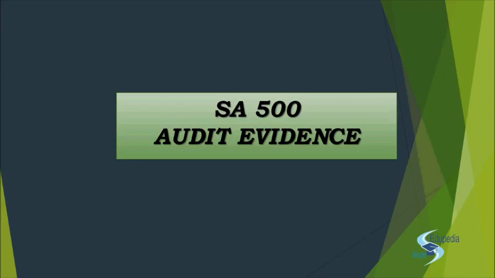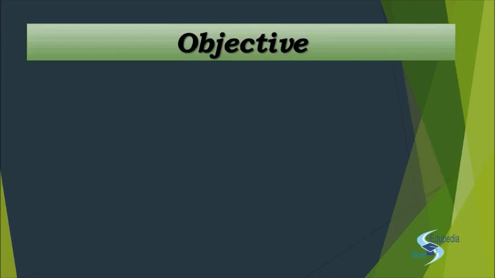Right? So if we go to understand the objective of the auditor, it is that he is supposed to design and perform certain procedures that will help him to get sufficient and appropriate audit evidences. And what does he do with that evidence? He forms an opinion, right? He forms a conclusion for the reporting purpose.